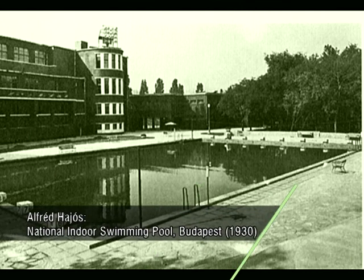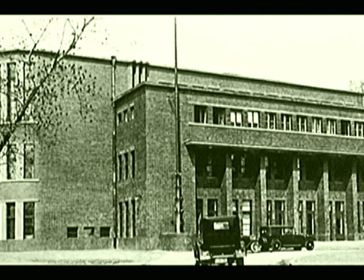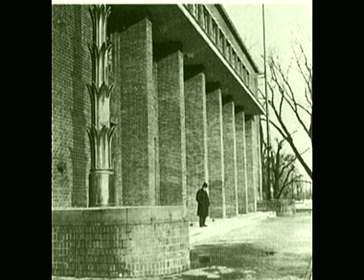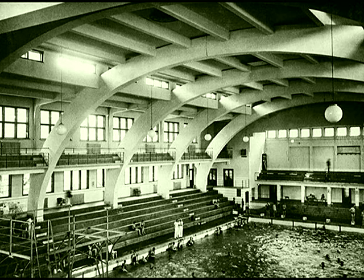The building of the National Indoor Swimming Pool on Margaret Island is composed of prismatic and semi-cylindrical units. It shows the inquisitive ways and means of masters who were educated in eclecticism and used the texture of brick as decoration. Alfréd Hajós designed 2 indoor pools under the elliptic ferro-concrete beams on the first floor because of the danger of flood. The stand, which can seat almost 3,000 people, was a real record in those days.